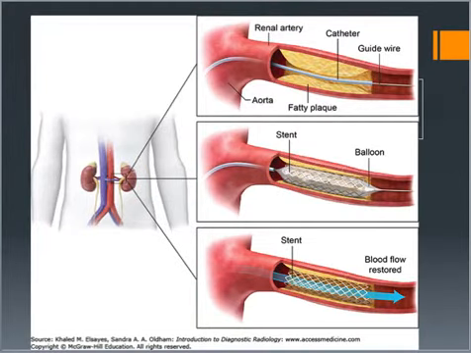So this is showing you the renal artery here. From here to here, it kind of blows it up for you. And there's a lot of fatty plaque in that renal artery, so blood's not flowing very well. What they've done is use that catheter to put a guide wire in. They've got the guide wire all the way into the renal artery.